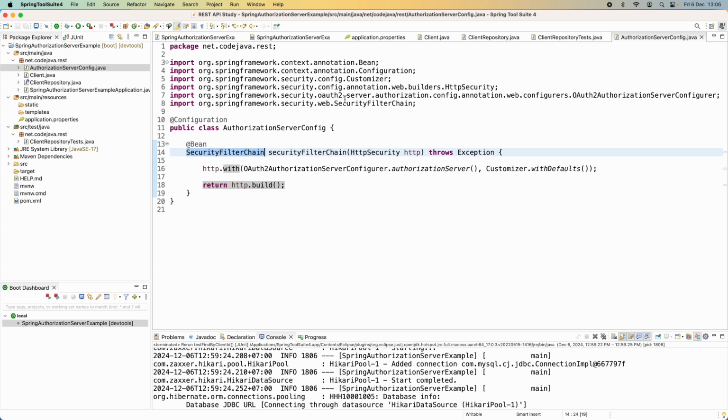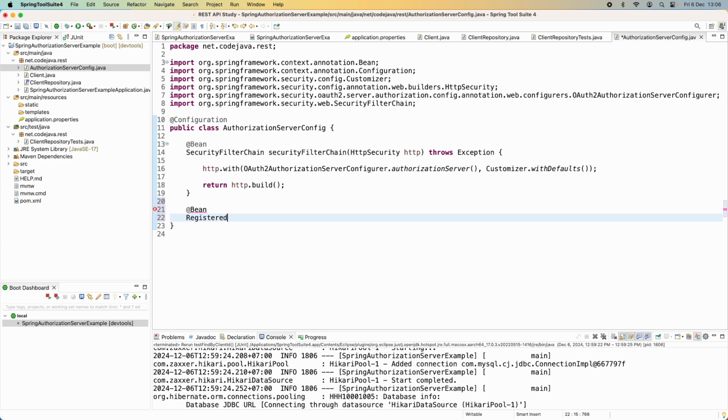And next, let's write code to configure the Spring Authorization Server to authenticate the clients with credentials in the database. To do this, we need to declare another bean of type registered client repository here.